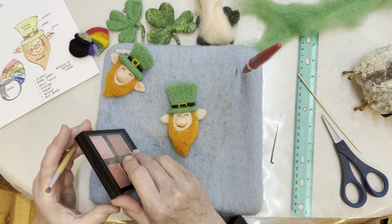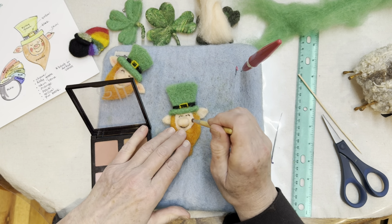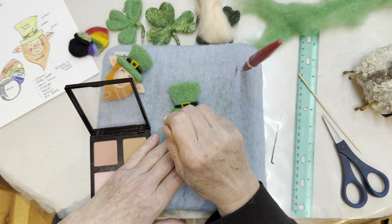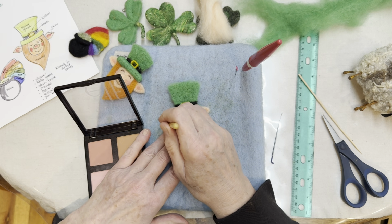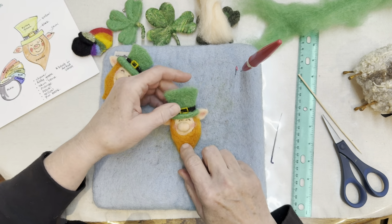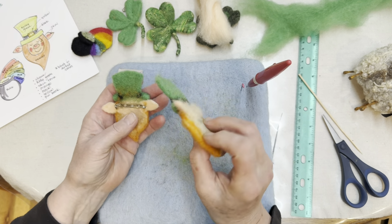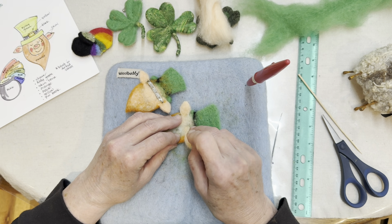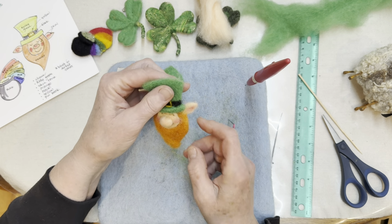Okay, last but not least, we gotta give him his rosy cheeks. I put a little on his nose and then inside his ears. So all that's left to do to him is you'd take and glue the pin back on, like this one is on. I went from in his ear area. Obviously, I will felt this down a little bit better, but I want to get to the rainbow, the pot of gold at the rainbow.